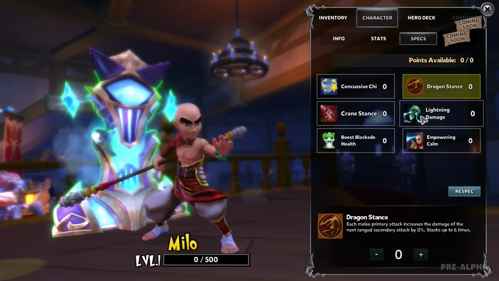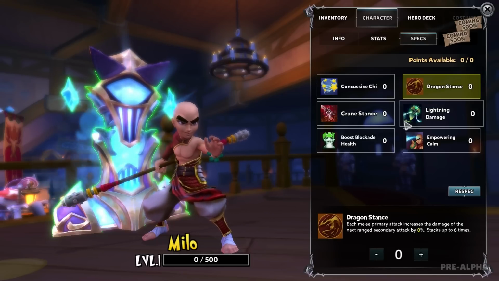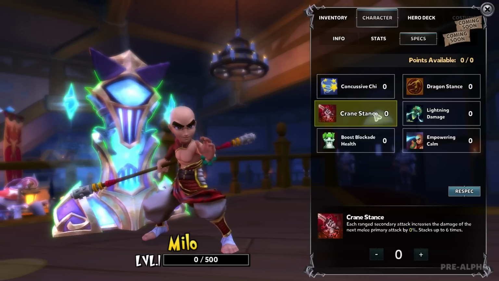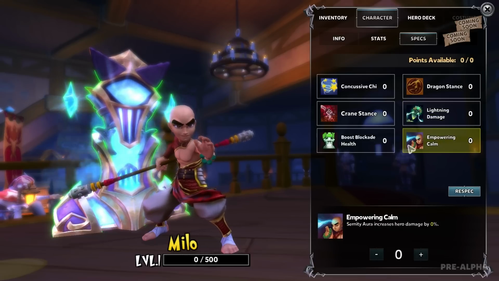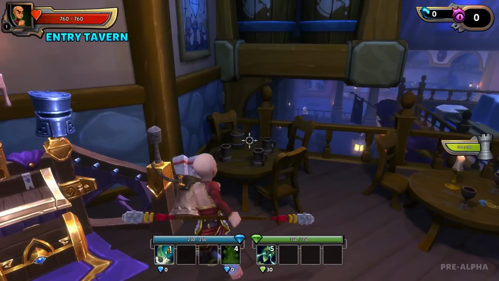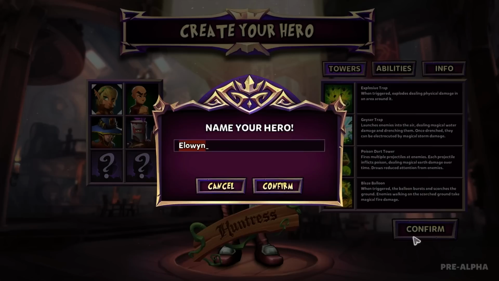That's awesome. Dragon Stance. I remember this. Each melee primary attack increases damage of the next ranged melee attack. So this is really good for melee or DPS monks. We have Lightning Damage. Obviously, it makes lightning auras just do more damage. And Empowering Calm. Oh, so this makes Serenity Aura much stronger. So that's actually fantastic. So let's go and create a Huntress.